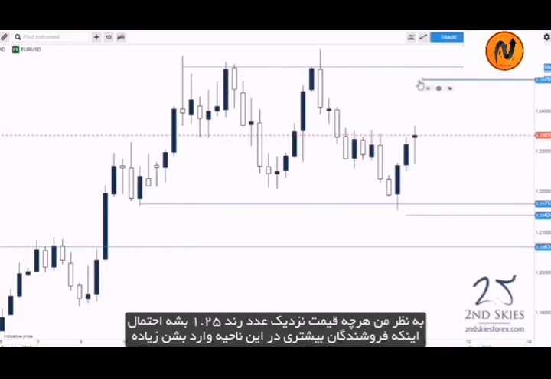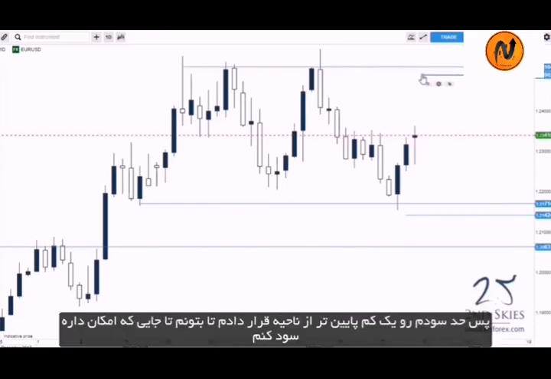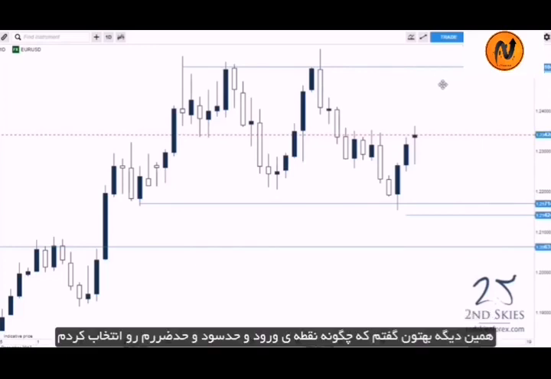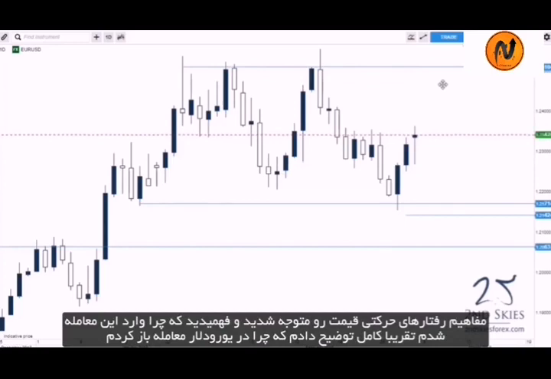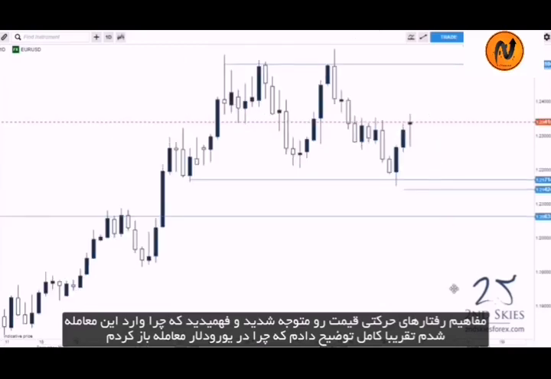But I feel like the closer you get to here, and especially 125 being a big round number, the greater the chance that some sellers will come in and reject it a little bit early. So just a little bit below it, capture as much profit as I think I can within a reasonable amount of accuracy. And so that's it. That's how I chose my entry, my stop loss, my take profit. You've seen the price action context, which I've explained in terms of why I'm doing this. So that pretty much explains my euro-dollar trade.